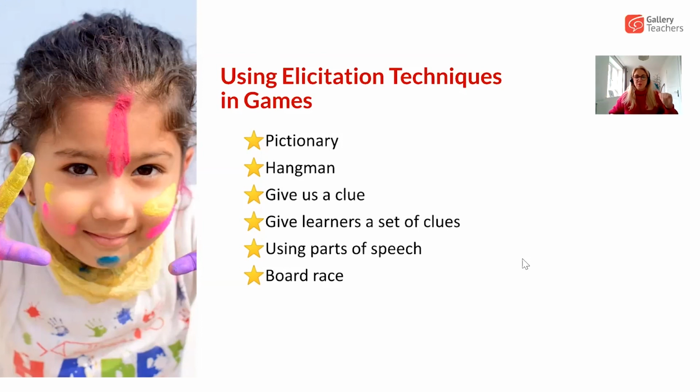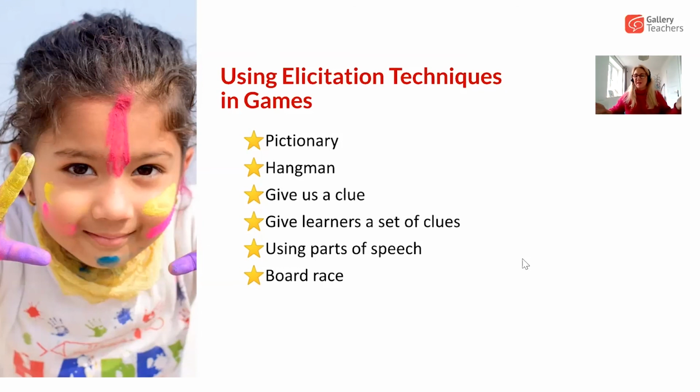So make sure you always give and check instructions before they start the task. Very important. So give them the instructions. Each person will run up, write up 1 item at a time connected to a topic of the weather. Okay, we studied this last week. You should have a good understanding and remember all of these words, right? So they come up, write up the words, and then pass the pen to the person behind them, and then go back to the end of the line. The next person will then come up, write a different word connected to weather, and then run back to the end of the line. They have 2 minutes to do this.